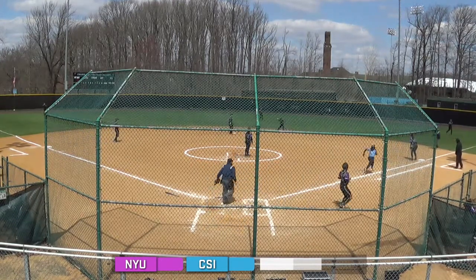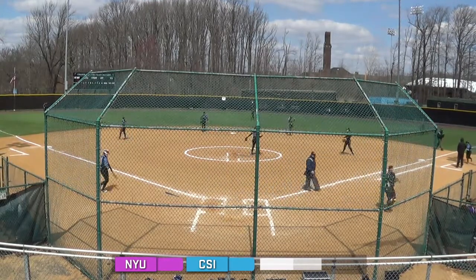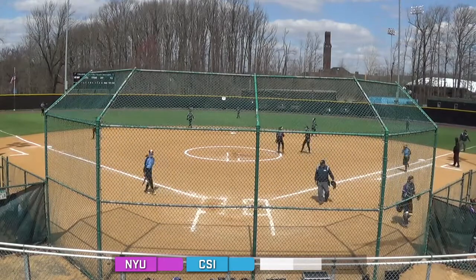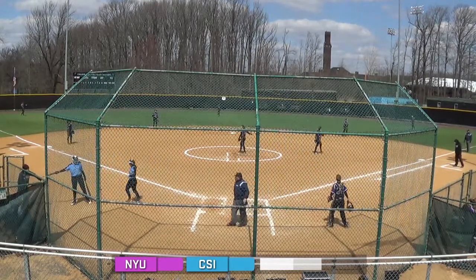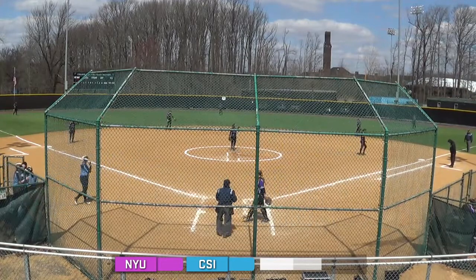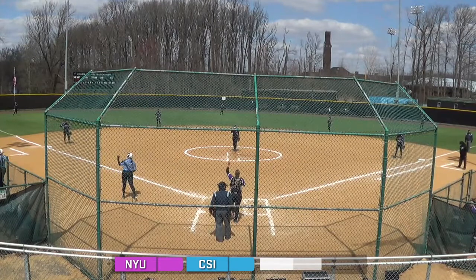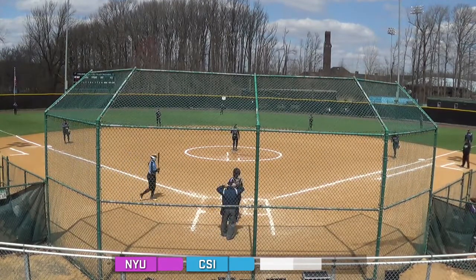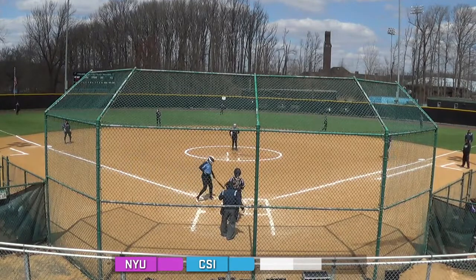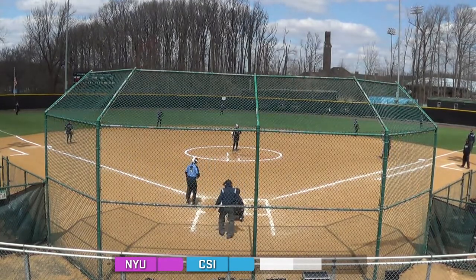That's swung on and grounded to second base. And the throw over to first base in time for the final out. Nice play by Yamamoto as she ranged towards second base and got the ball over to Tyndall in time for the second out. 2 up, 2 down for the Dolphins, and that'll bring up the designated player, Erica Olson. Olson struck out in the second. She's 0-for-1. Designated player, number 44, Erica Olsen.